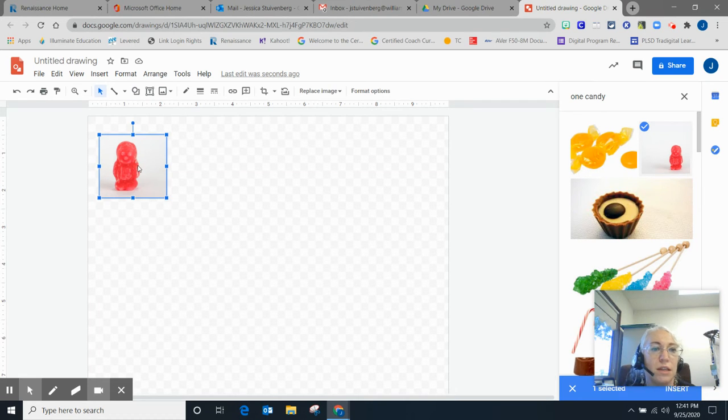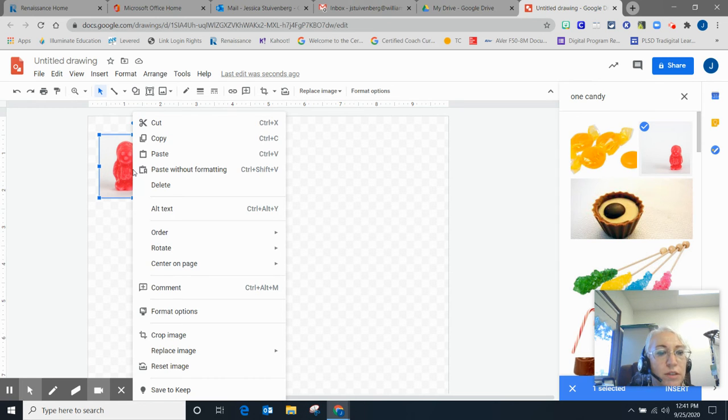Then they could take this and they could duplicate it if they wanted to. So you can see that I can do different things with it. I can rotate it, I can order it so that it brings the image in the back, and I can add other layers on top of it.